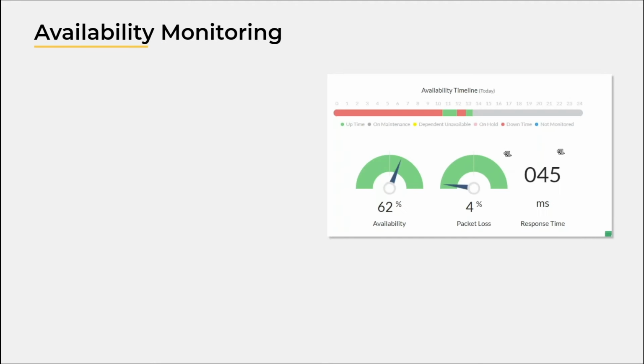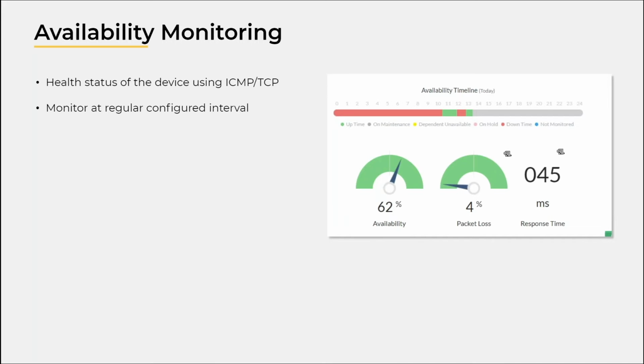Now, let's talk about availability monitoring. Availability is the heartbeat of the device. Checking the health of the device is very important and a basic parameter to monitor on any device. We monitor the health status of the device using the ICMP protocol. The basic ping responses are what we look for. In case your device is in a demilitarized zone where ping is disabled, we also check the availability of the device with the help of TCP.